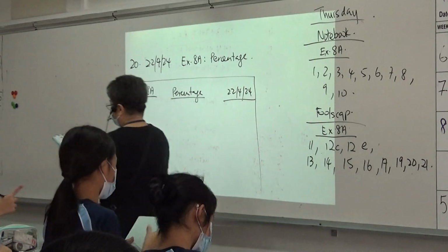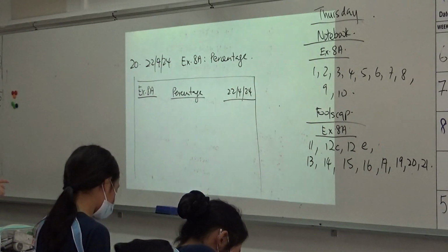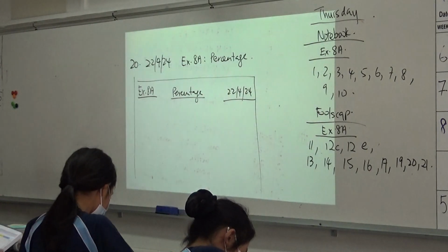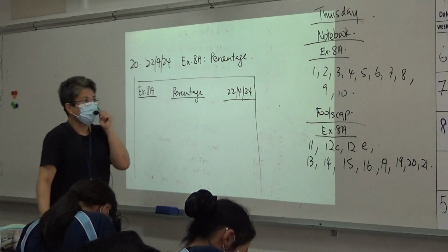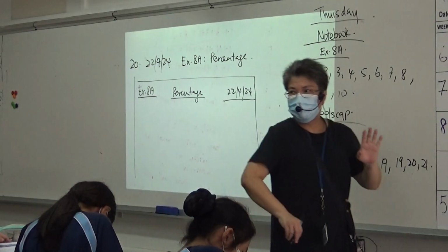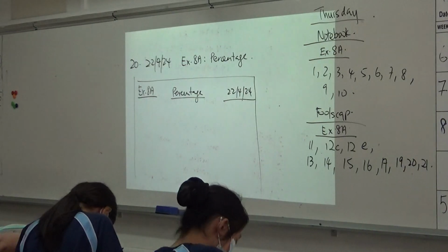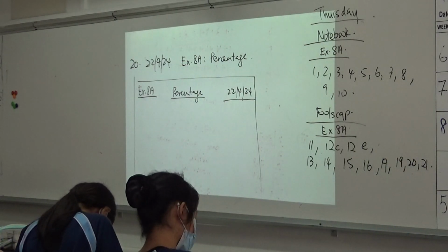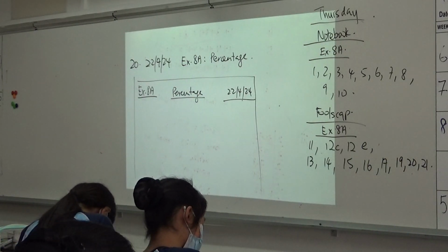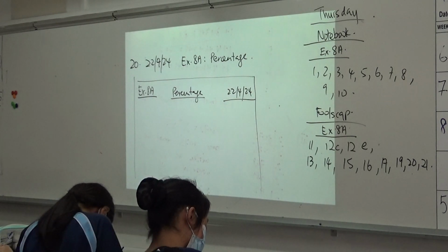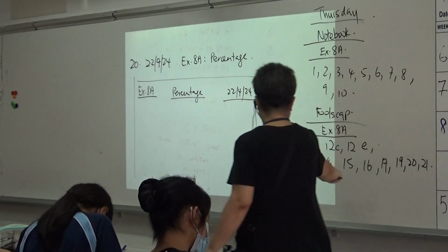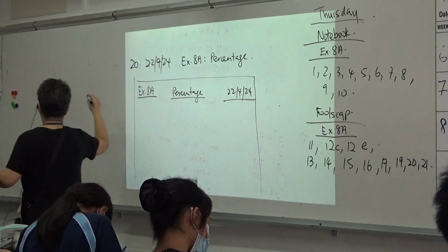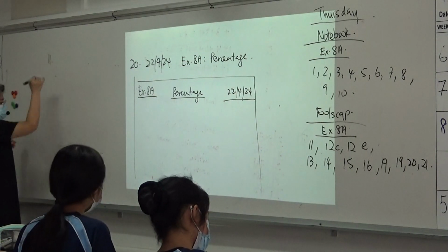Now, I will start the foolscap together with you. Let me just tell you something. It doesn't mean that you give me a whole string of numbers and you're correct. You must write simple statements. I told you before, right? Simple statements. I want you to take down the notebook, then the foolscap. I'm going to start question 11 for you.